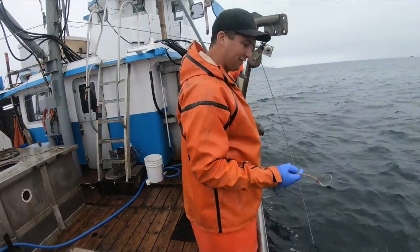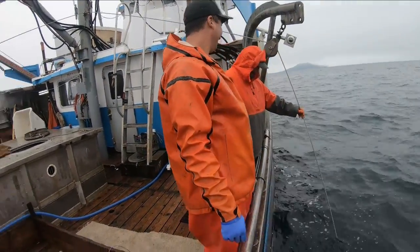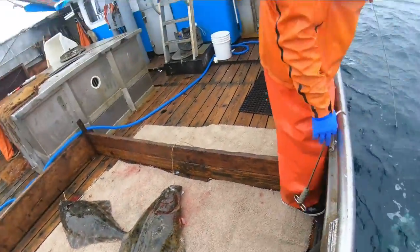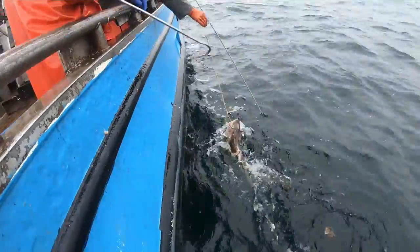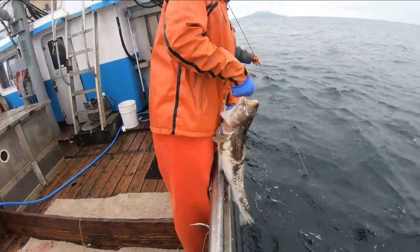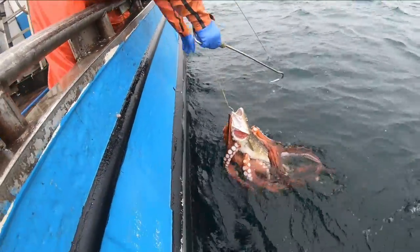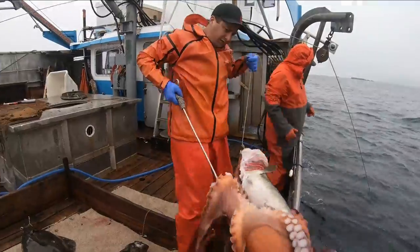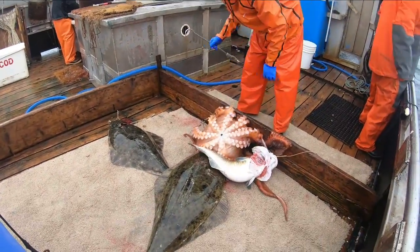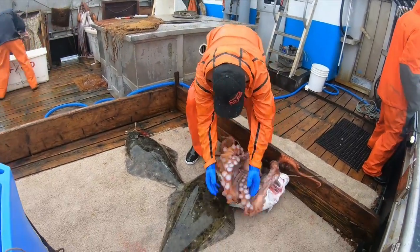So we're out here on the Pacific Ocean. This is Colby. We got JJ, Darcy over there. Got a couple halibut. Oh wow, codfish! That is a beaut. Oh! Hold it up, Colby. How nice does it look?